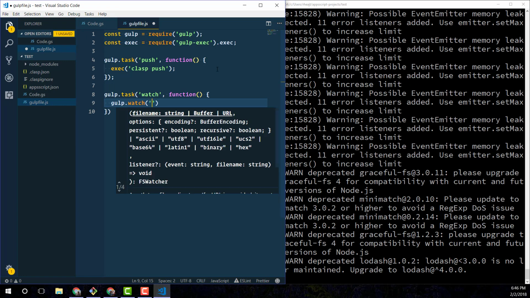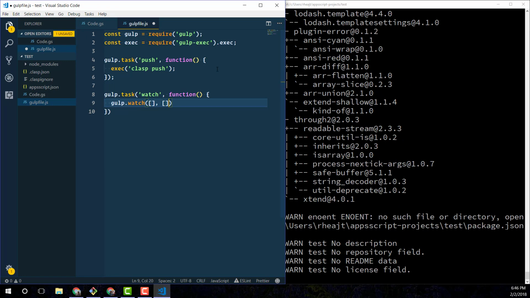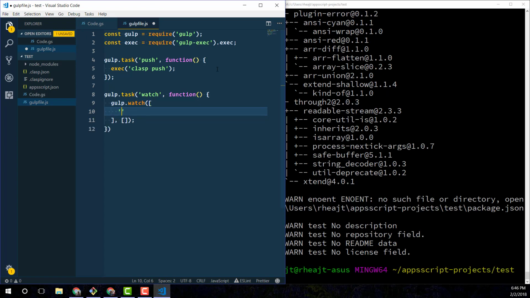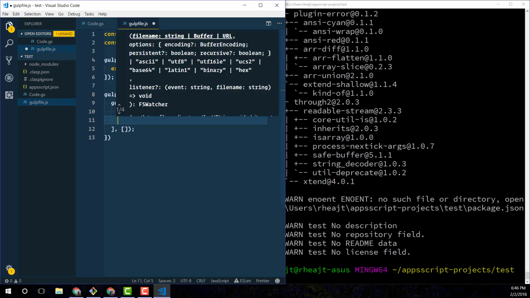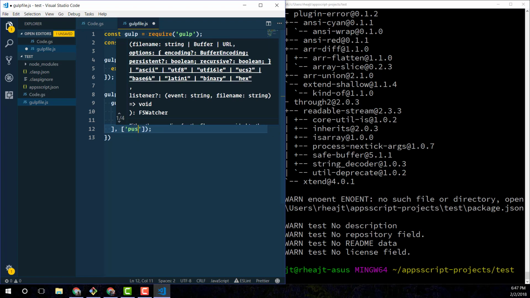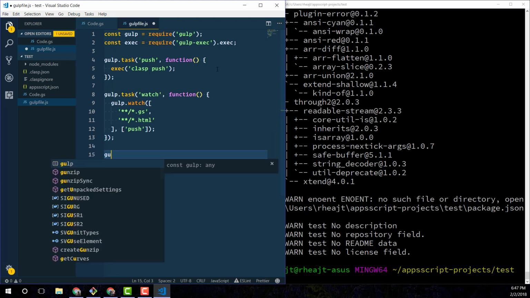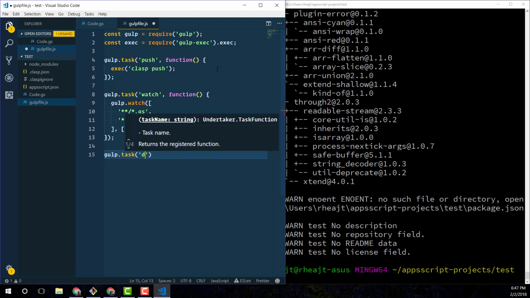They're both going to be arrays, because basically whenever any file.gs changes or any file.html changes, then I'm going to run push again, and I'm going to set up a default task. Call it default, and all the default task is going to do is start watching my files.